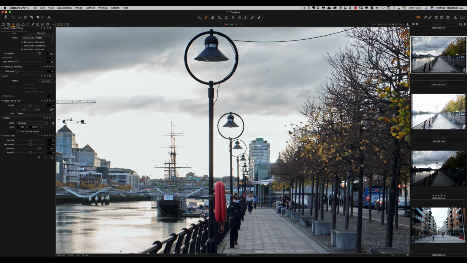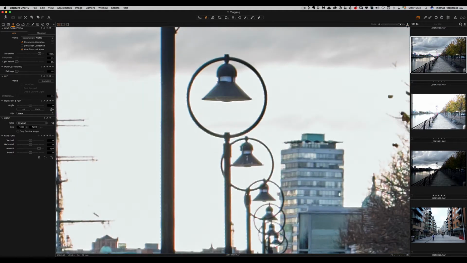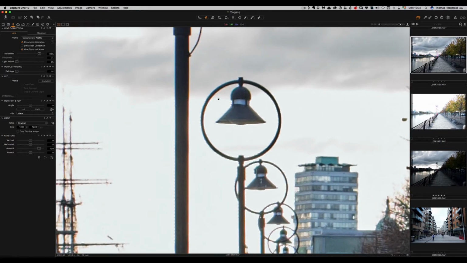However, there's a handy little trick you can use that will get rid of a lot of fringing most of the time. It won't necessarily get rid of all of it, but it's pretty good and gets rid of a lot of it. So what I'm going to do is zoom in a bit more here, because on the video you're probably not going to be able to see this too easily because it will be zoomed out depending on how you're watching it. So for the purposes of this, I've just zoomed in to make this easier to see.